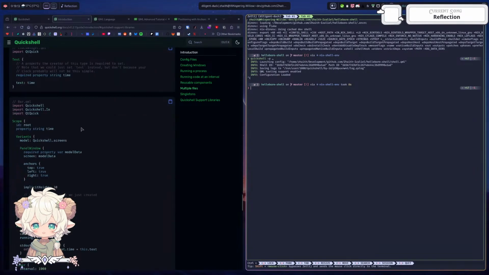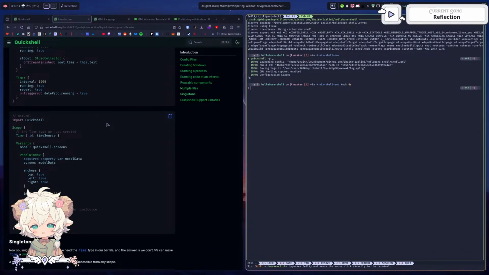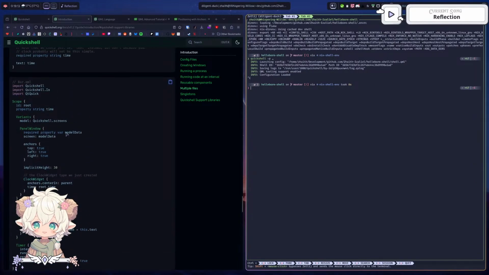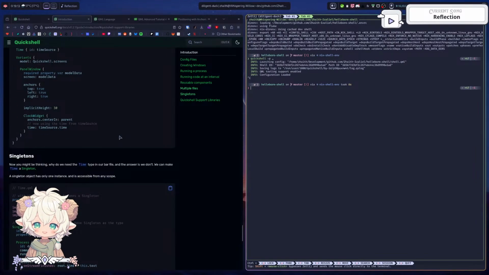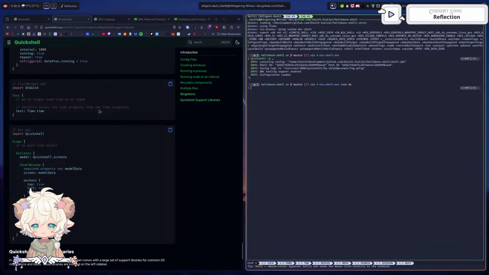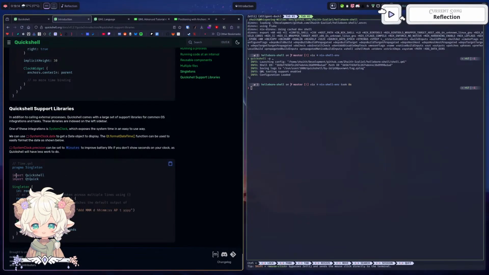So now you can import the thing. What I want to see is for the clock, because we have widgets already in Quickshell, which is good. I don't have to actually reinvent the wheel on some stuff. Like, yeah, so we have the singleton for that. Scope bar model, no clock widget, okay. Quickshell supports library, so yeah. Something like that. So I can actually make a clock, for example, like that.